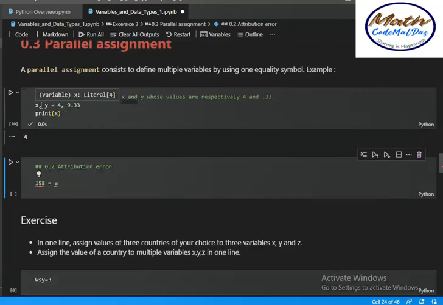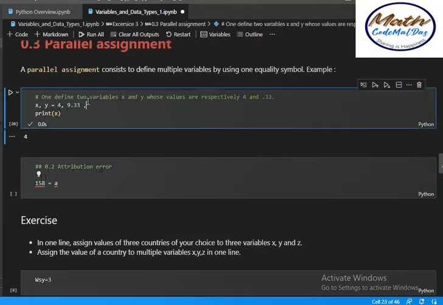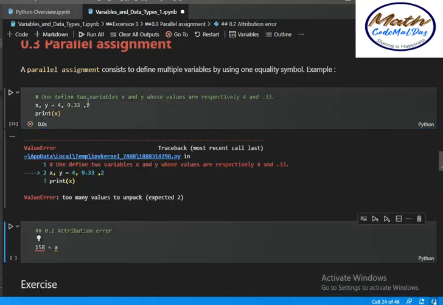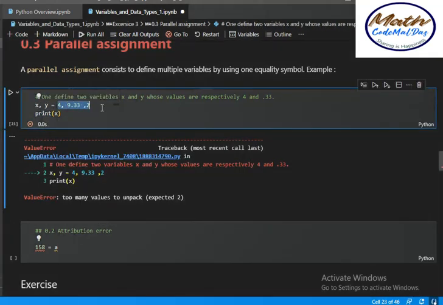If there is a comma before the equality sign, you have to put the same number of values after it. For example, if I put 2 here, it gives me an error: too many values to unpack, expected 2. The number of variables and the number of values are not the same.